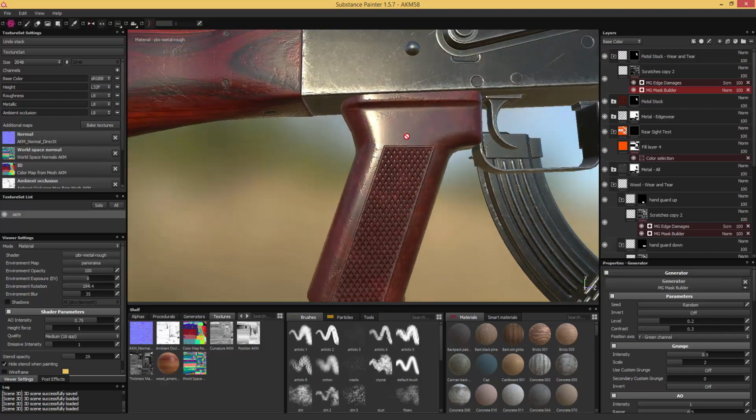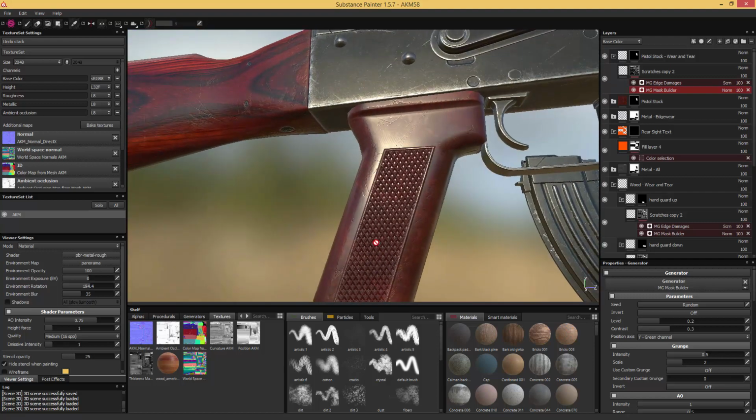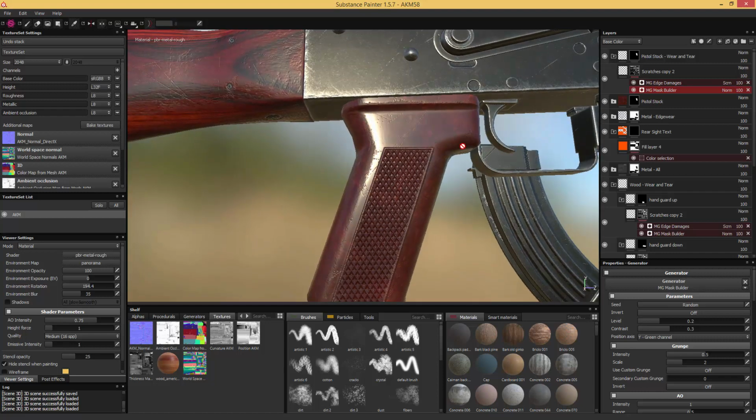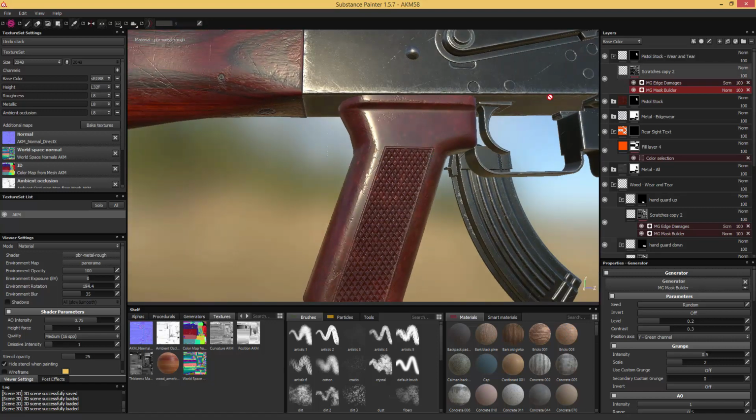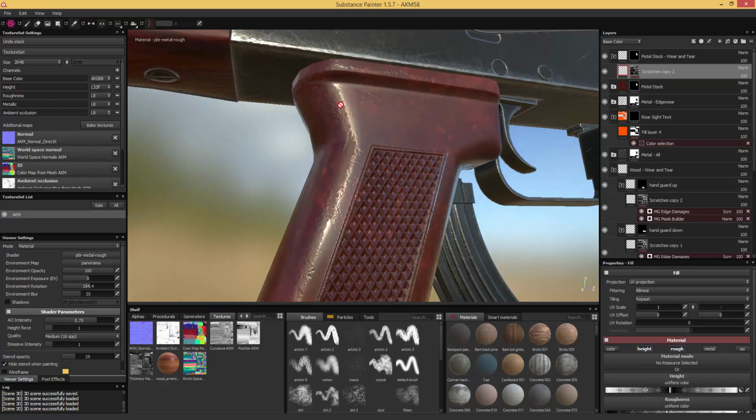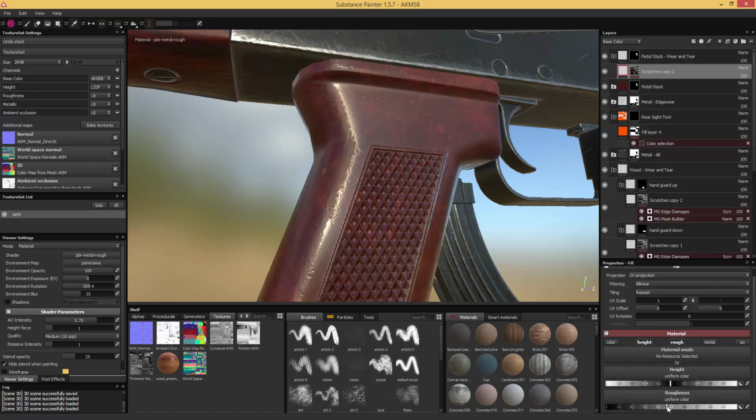So you can see we now also have some of it here affecting our plastic on the sides, which is the kind of effect that we want to have on it because it was just too pristine before. And also what we can do is that right now I feel like it's a little too strong here with the height. So I will go back here to the main material and I'm gonna bring the height information down a bit, almost back to 0. And I will instead make use here of our roughness slider and I'm gonna make it a little less glossy.